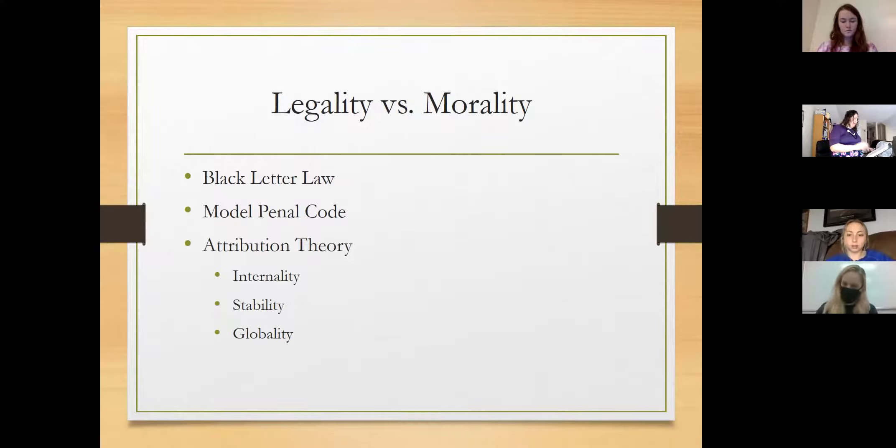One problem we saw in the Tarasoff case is the difference between what is legal and what is morally right. At the time, the therapist really thought it wasn't legal or ethical for her to contact Tatiana — she thought that would be breaking confidentiality. Laws are designed to specify what is illegal — that's called Black Letter Law — trying to specify precisely what is legal versus illegal, often focusing on what is prohibited. But do these laws correspond to people's senses of right and wrong? Thinking about Black History Month — not that long ago, students wouldn't have been able to go to elementary school together. Should we have always gone along with that because it was legal? Should Loving v. Virginia — a biracial couple from our state — never have happened?